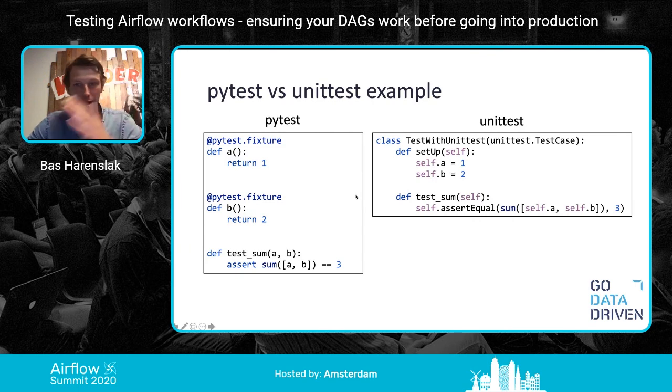And the big difference with unittest, I think, is that whereas with unittest you set up a test case just once, and then you have multiple tests with that setup, these fixtures allow for more flexibility because you can sort of mix and match these fixtures throughout your test functions or methods.